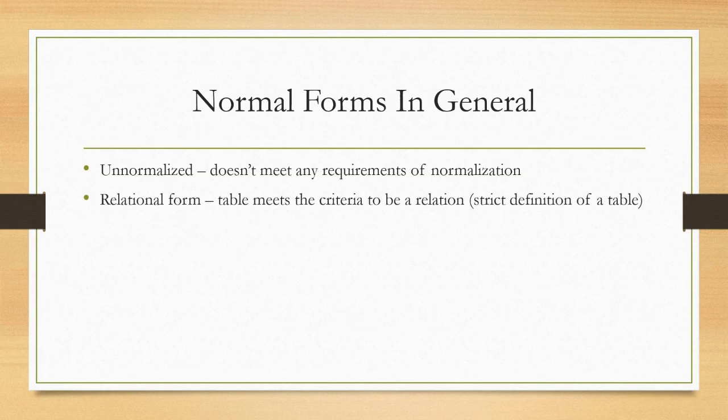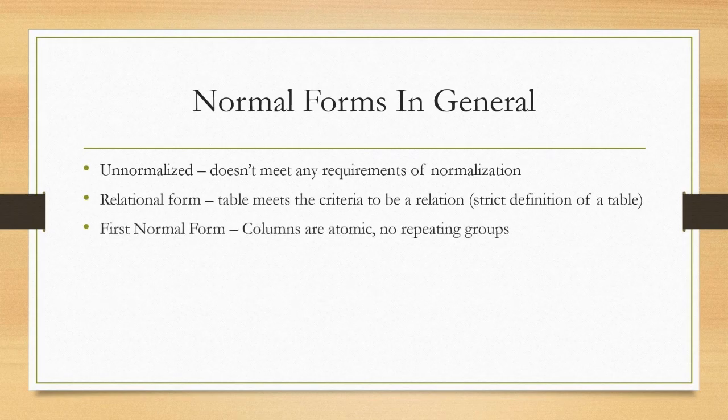Our relational form. The strict definition of a table is its rows and its columns, which are unordered pairs of data, like the first name column has a value. So there are these pairs of values put together in a row, or what may be called a relation, if you want to get all technical and mathematical about it. And it makes sure that the table meets a certain requirement, and that makes it a table. We have to have a primary key. We have to have some way to differentiate two rows from one another, and they have to be different.